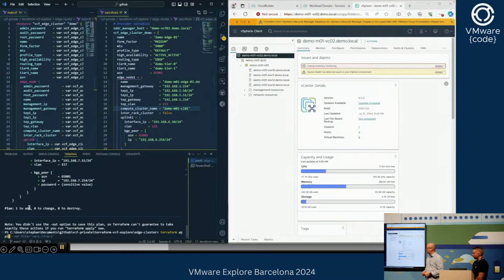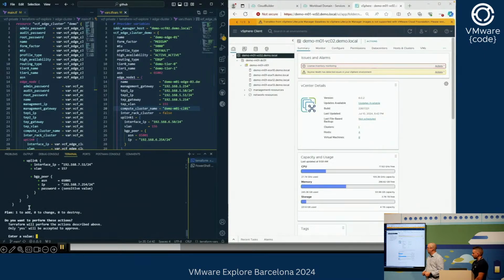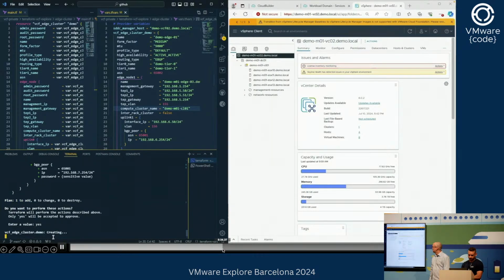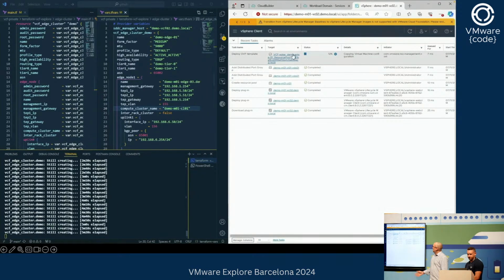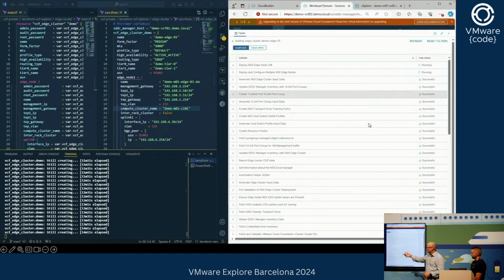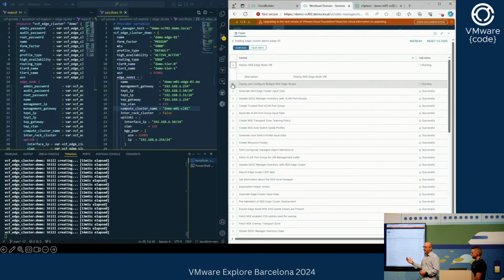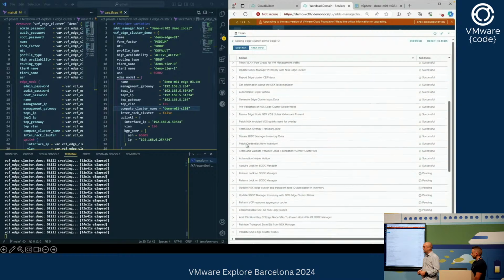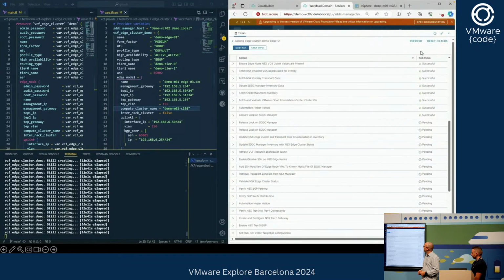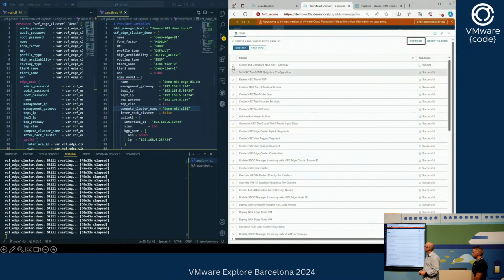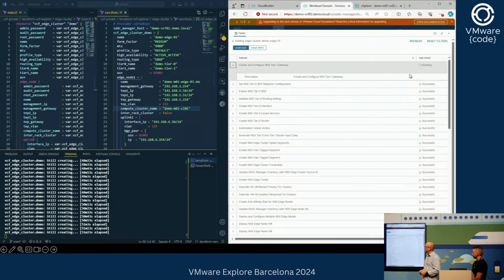We're calling the specific variables, and you should see in a second. It'll get there just a second. And again, you'll see as it starts going, it will go through, and it will tell you as it's going through. So you can then use that to wait for potentially the next steps if you were chaining things together. And you can see in the SDDC manager, the tasks are kicking off. You can follow it in there if you want to.